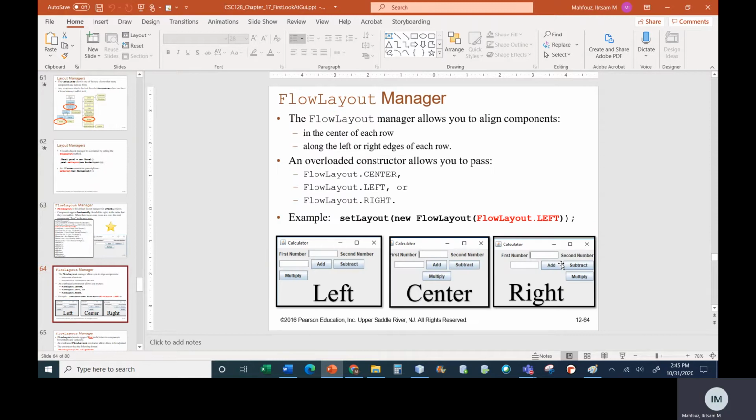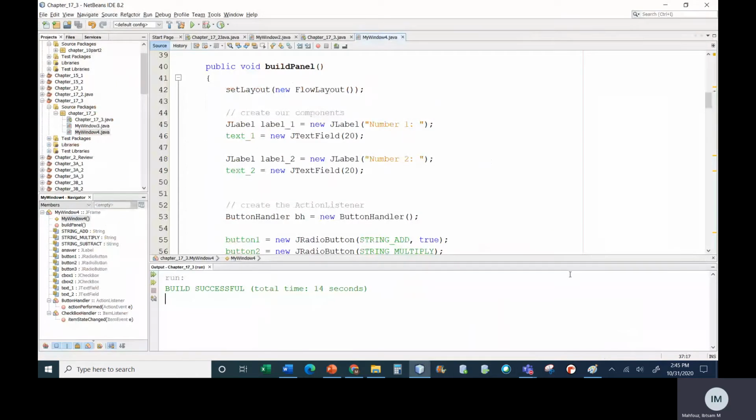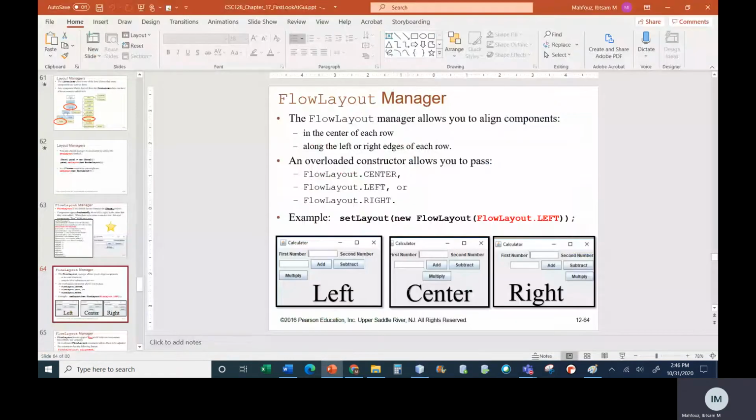Now, this flow layout, you can do some extra customization. So when you're constructing this flow layout option, the set layout here, I actually created a new object. So this is creating a new object. You can see, you can say how you want things to be justified. You want them just left, center justified, right justified. So we can change the customization, the alignment, by choosing how we want it to be aligned.